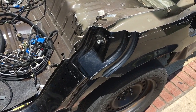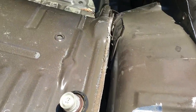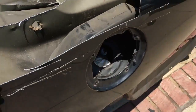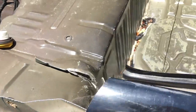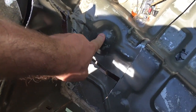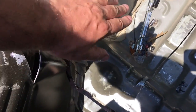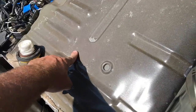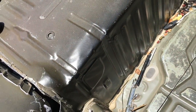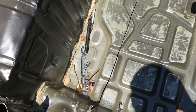Okay, so all the basic cuts have been made from the outside all the way around, down the wheel well. You've got to be careful in this back corner because you've got the gas filler right there. That's all undone and plugged up. Then we're going to keep that rear mount because that will basically become the gas tank rear mount. There's a mount up here and there's a mount down there. People make frames for the gas tank, but I'm like, why? It's all perfect as it is, as Ford intended. So cut straight across there.